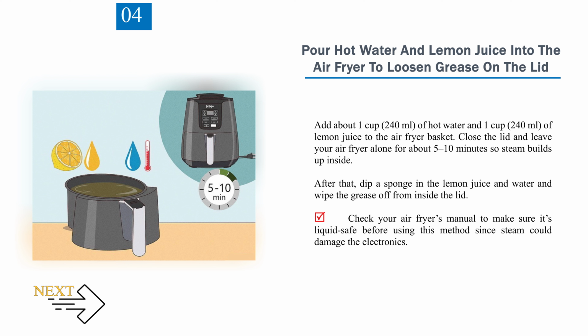the lid. Check your air fryer's manual to make sure it's liquid safe before using this method, since steam could damage the electronics.